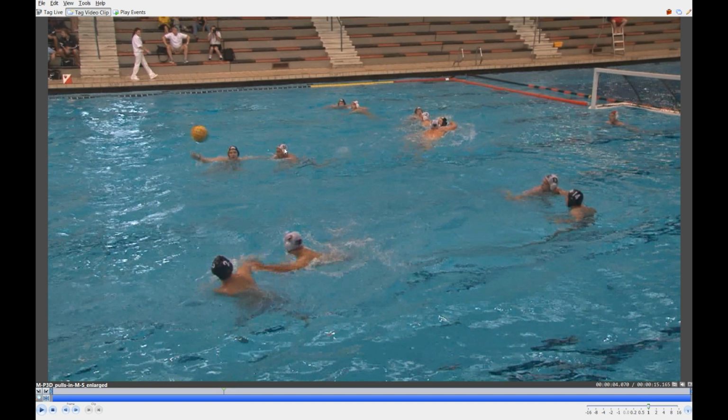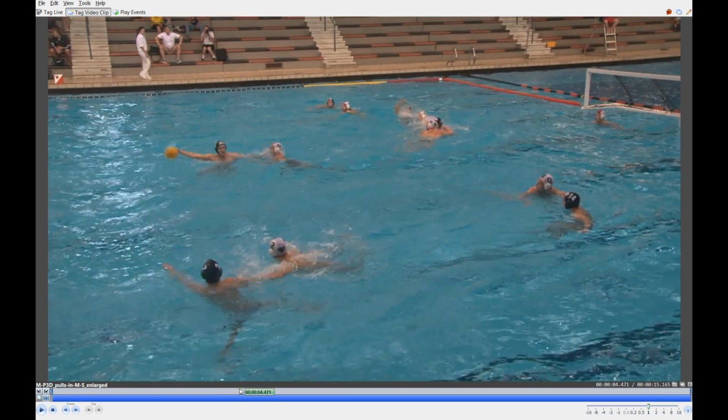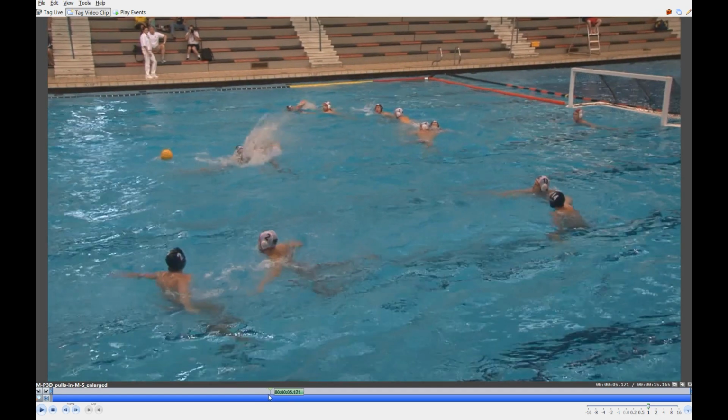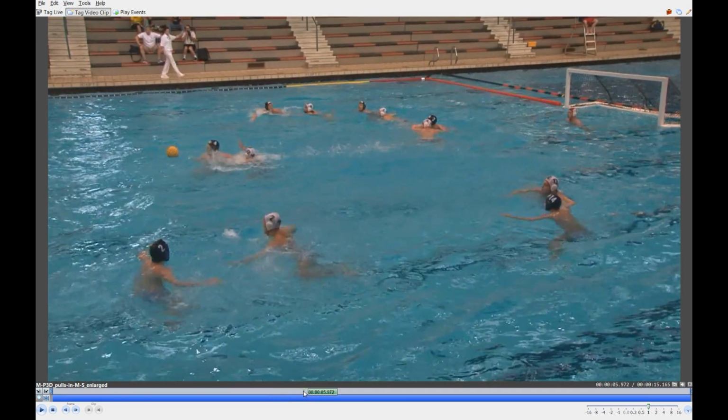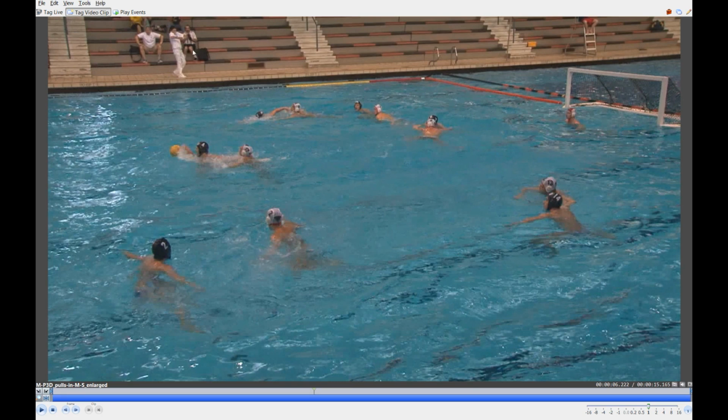The defender in this situation is holding on to his arm so that he can do a pull-in. And that pull-in can look like the offensive player is committing an offensive foul by moving into the defender's space. And as we move this a little bit further along, you'll see exactly what happens. Boom. Right there. Now you'll notice, if you look at the referee up top here, signals a pull-in. However, that pull-in should be an exclusion foul and not just an ordinary foul.